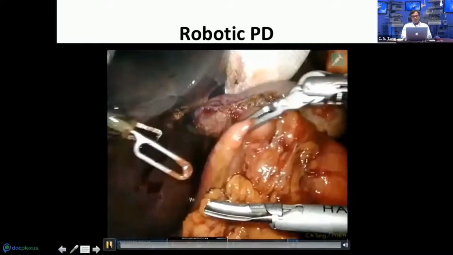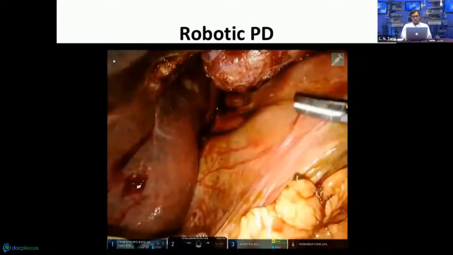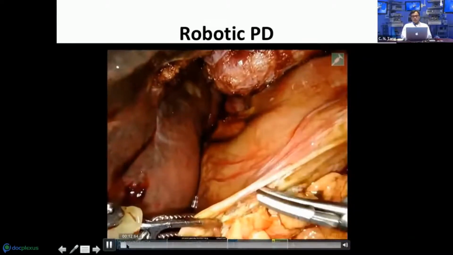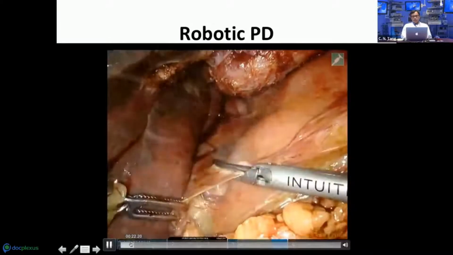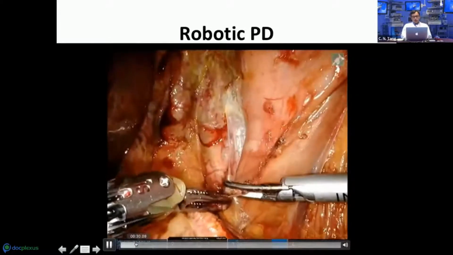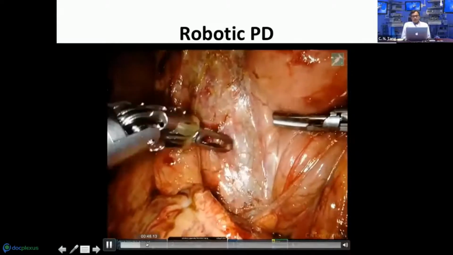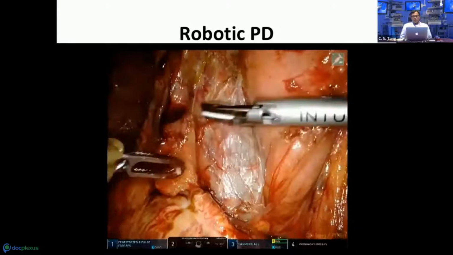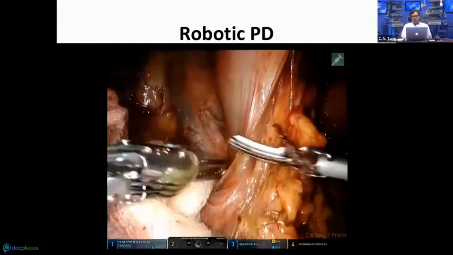This is a typical robotic Whipple procedure. We have completed the cholecystectomy and then go for the kocherization, mobilizing the duodenum bit by bit until you are able to see the IVC and the anterior surface of the aorta. We usually take the left renal vein as the landmark and also try to identify the root of the SMA. We also harvest lymph nodes in the aortocaval window.